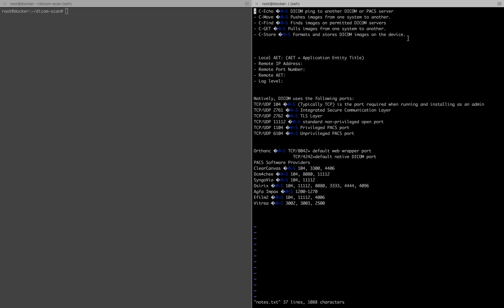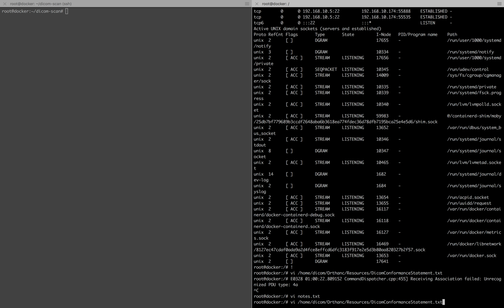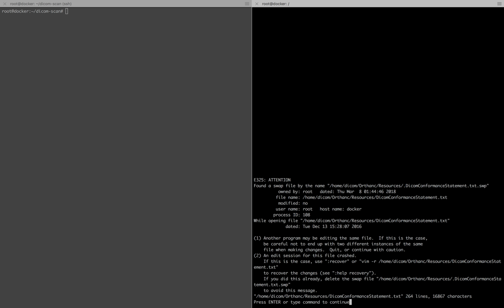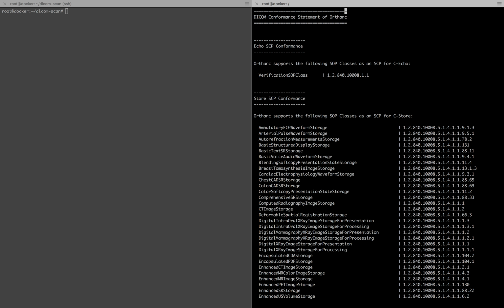But we will run DICOM scanner against it and see what kind of message we get out of it a little bit later. But here's some other vendors that I've been able to identify, and some of the ports that they use by default. And so we'll just kind of get into the next piece here, which is the DICOM toolkit. The DICOM toolkit is actually where I found some of the gold.